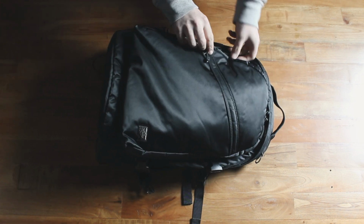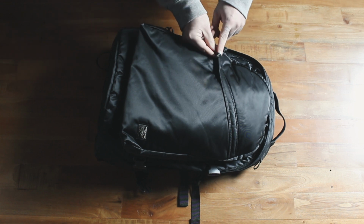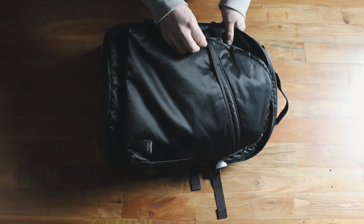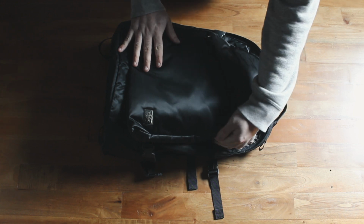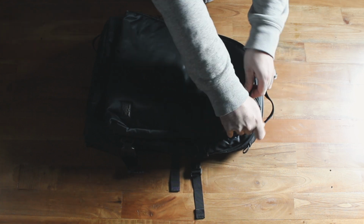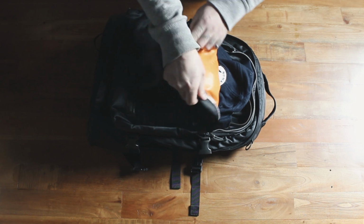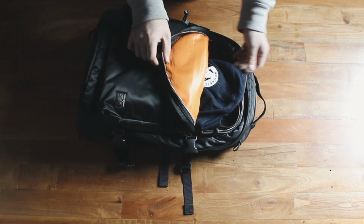Now, this pocket, again, the zippers, these pulls, there's a zipper pull here. I added that myself. They don't come with zipper pulls, they just come with the little tabs. The tabs are custom, it says Porter, very nice and very luxurious feeling. Now, if I open this, there are two zippers here, so you can open from both sides if you want. They only open to here, so even though it's a deep pocket, you can see it's orange here, which makes it a little bit easier to see.